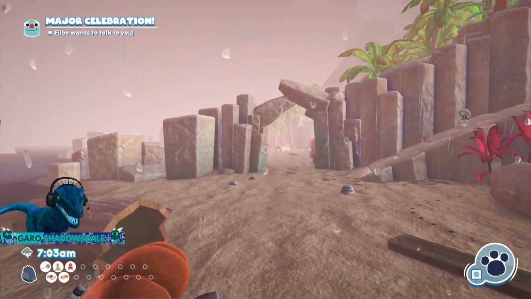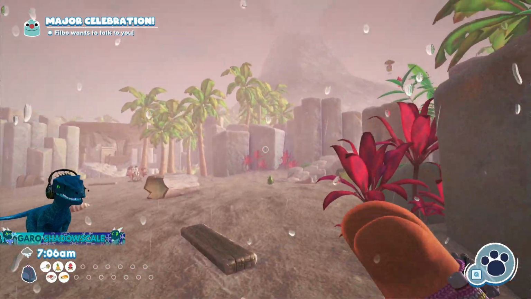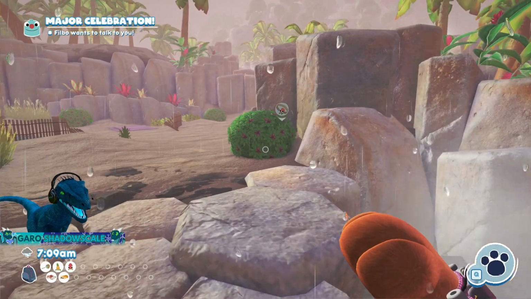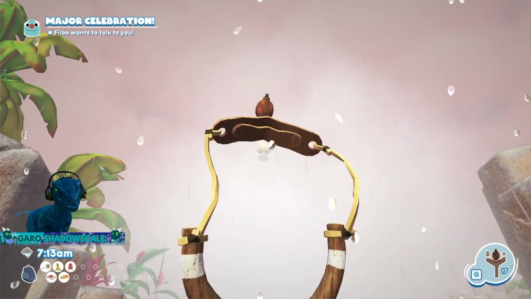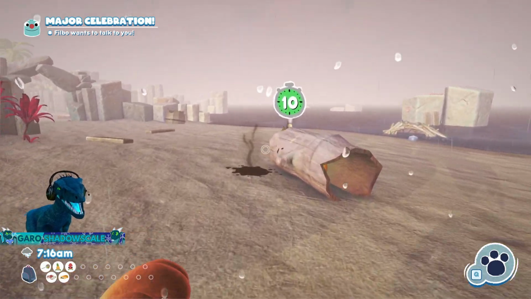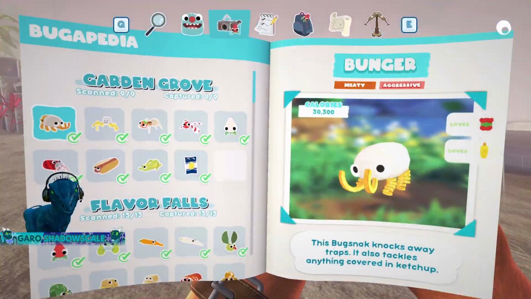Snickeri. Extremely, extremely easy. Snickeri, you can see it right here. It'll be coming up in the geyser. All you have to do is pull out your slingshot. Wait for it to get nice and high. And then pew pew. Wait, no, shoot it. There you go. Poor thing gets launched, vulnerable. Capture it. Easy. All right, next.